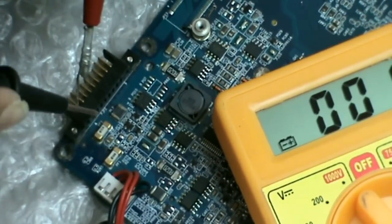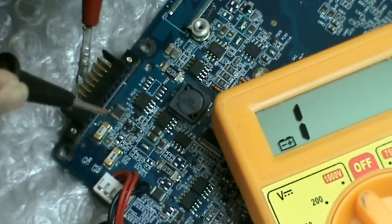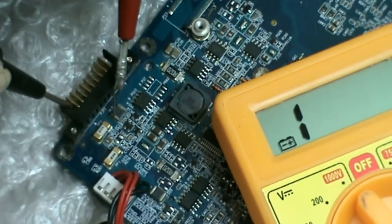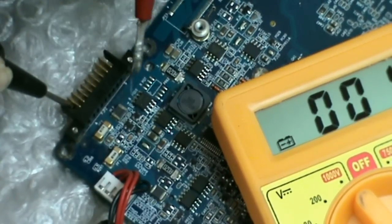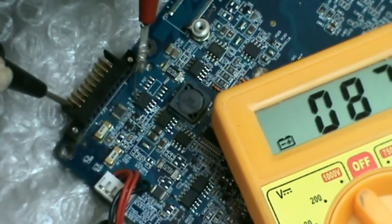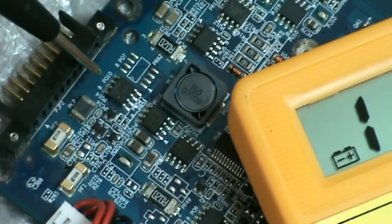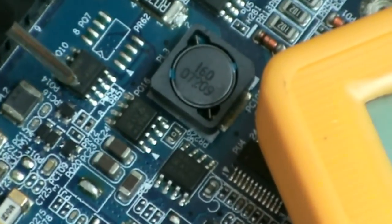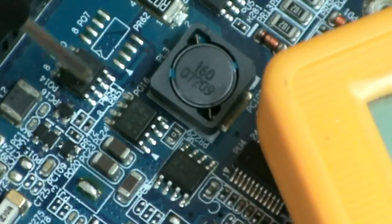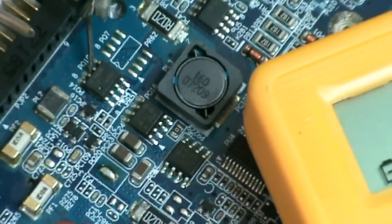This is the fuse line, other end of the fuse. PL2 coil, other end of the coil, and it is reaching the drain of this MOSFET. This is the PQ10 MOSFET. The drain is here, 5, 6, 7, 8. This is pin number 1, 2, 3. This is source. Fourth pin is the gate. So the voltage coming from the battery is reaching here.